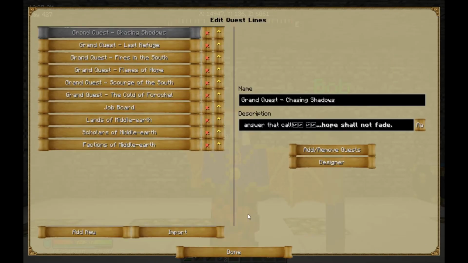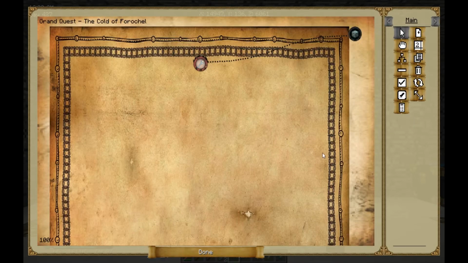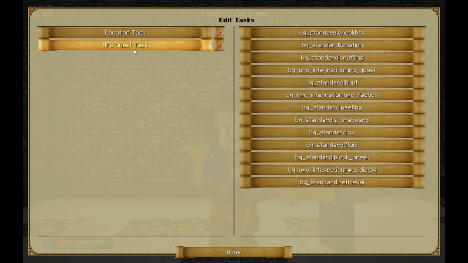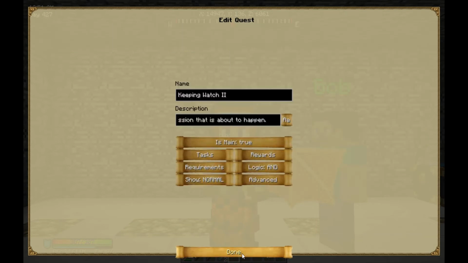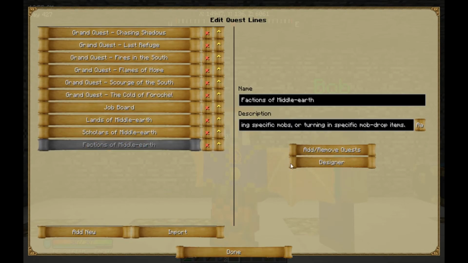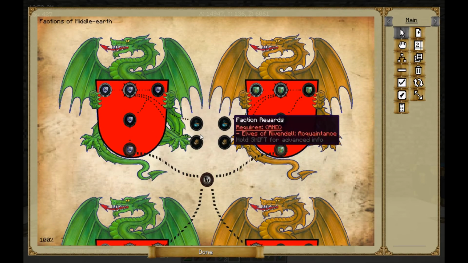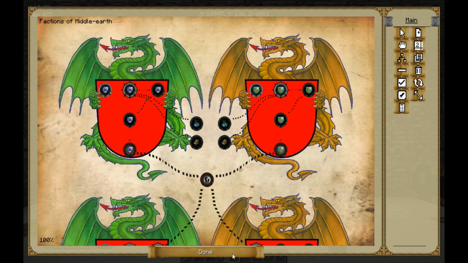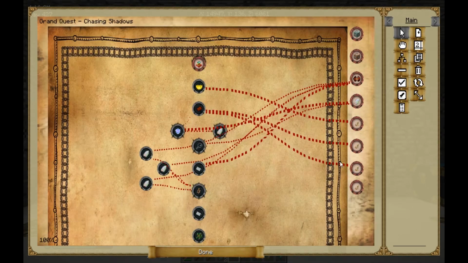To give you some other stuff, we'll go, since I'm working on this one, we'll go edit, and we'll go tasks. So for custom NPCs, you've got the NPC task, NPC faction task, and NPC dialogue. And that's what I've done here, is use the faction task, so that based on your faction level, it will complete a quest, and that way you can unlock stuff based on the faction. I've done scoreboard quests, and I'll show you some of those.